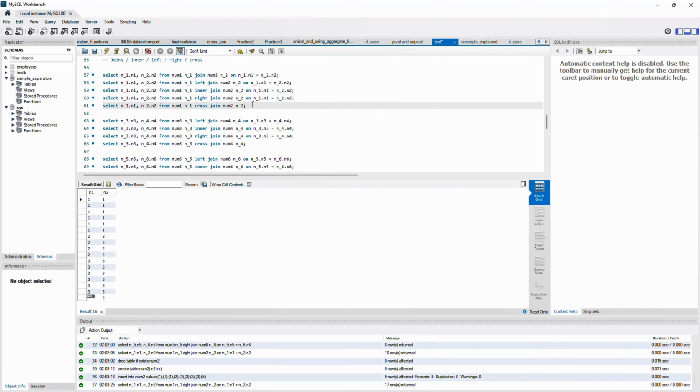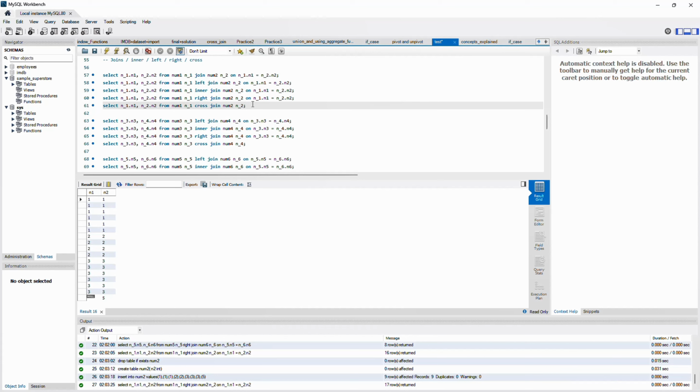Whatever is the output is the number of rows in the first table multiplied by the number of rows in the right table. In this case we have 5 in the first table and 3 in the second table, so it would be 5 threes are 15. So the total number of rows in this scenario would be 15.